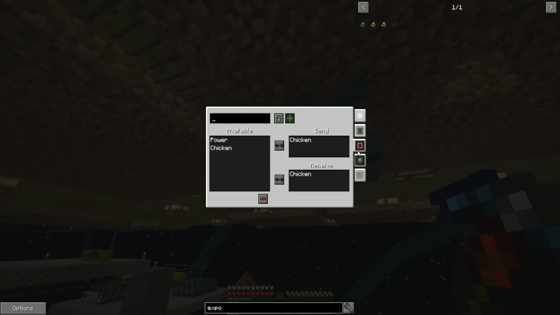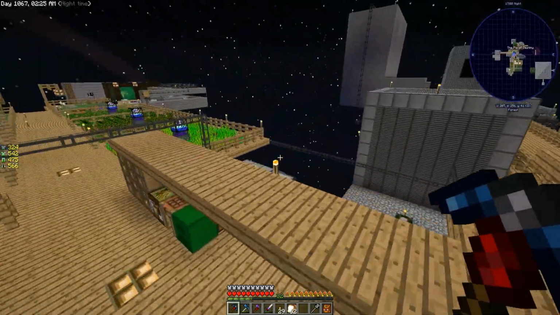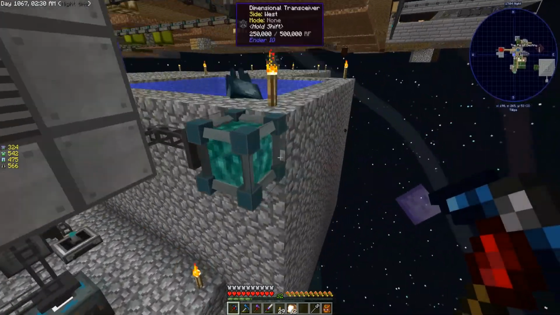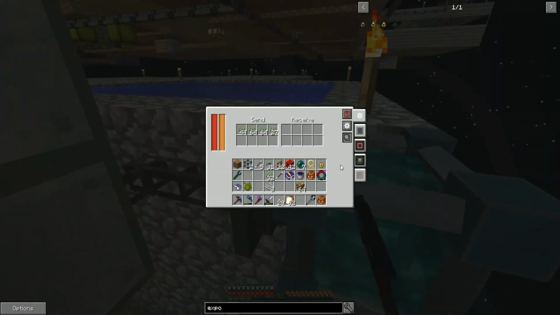So if I hook it to power, because these probably need power. If I hook this to receive on power. Aha! That's the one. Okay, we're good. It needed power. So if I go to power here and tell it to power itself, aha, there it is. Local buffer is powered as well because it's still receiving power. But I think what I'll do is I will still receive power. So there we go. These need power as well.